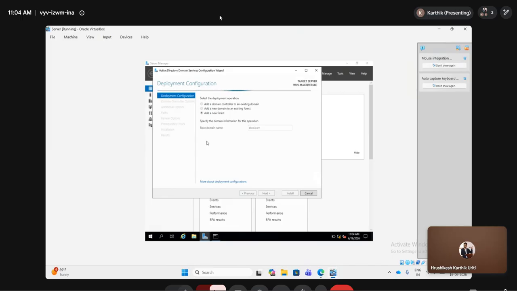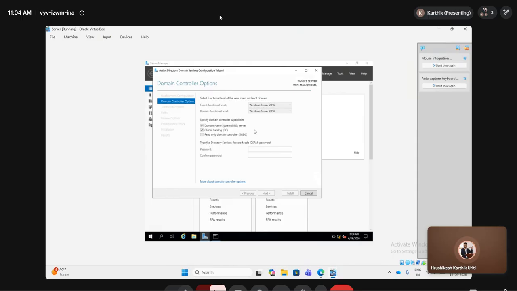Okay, and these are the options it is showing. Now, I'll set up a password for this. The DSRM password is a recovery password. Like if you forget some password, it is a backup password, and you should not forget it, so that even if you lose your things, this helps you to recover. If you lose this, then you can't recover your information. So I'll set a password for this.